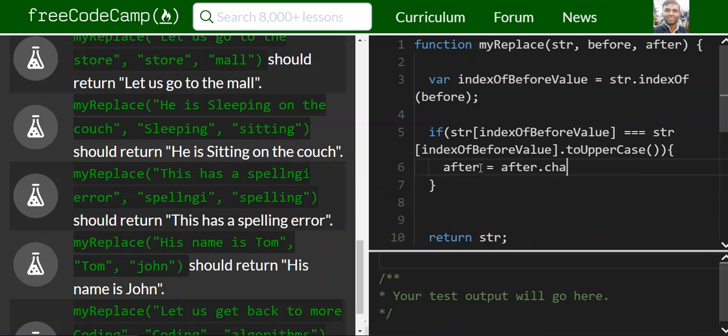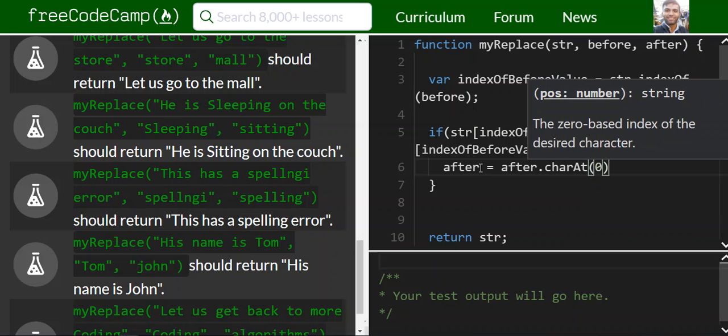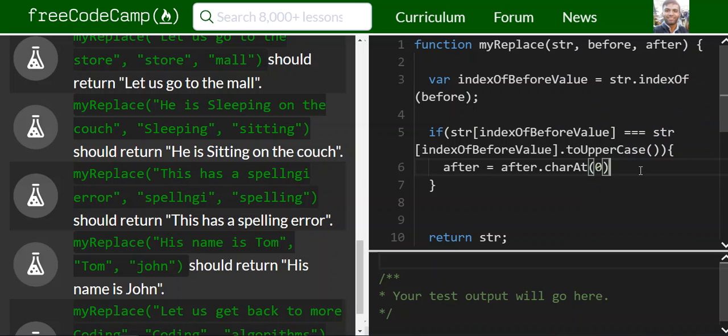So I'm going to say charAt, and then in parentheses it would take a number, the position of that character, which is 0, and then I'm going to convert that to uppercase.